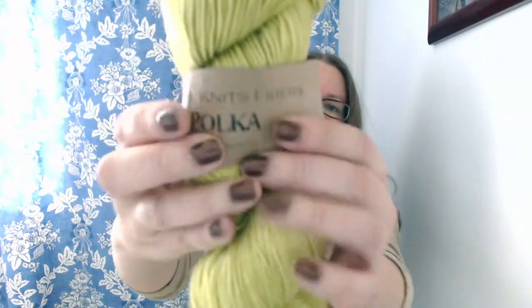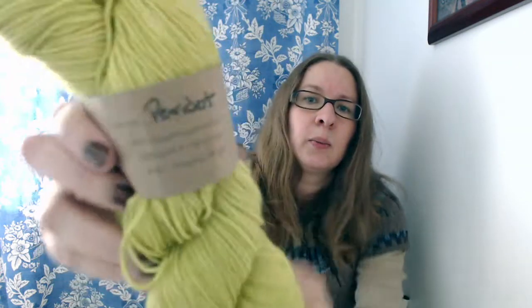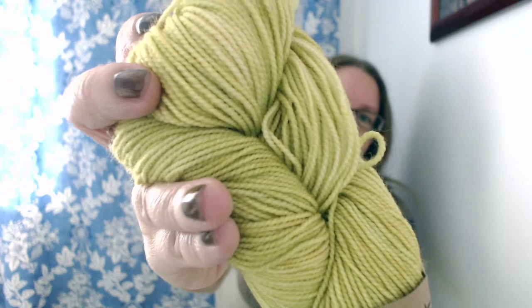The pattern called for sort of heavy fingering, light sport weight yarn, and the yarn that Stephen used, the recommended yarn, is a special spin from Hedgehog Fibers, I think, but I just went with regular fingering weight yarn. And the last one that I'm using is Fiddle Knits Polka in the color Peridot, and these are somehow awfully blown out. It's more mustardy. When I hold them next to each other, I think that's where you can see that they do have some color. Right, so that's what I'm going to be doing.